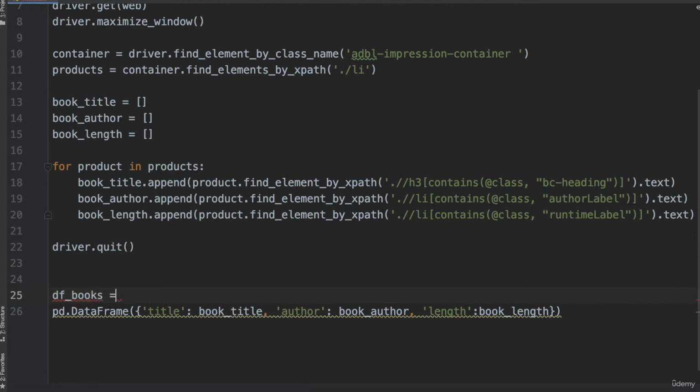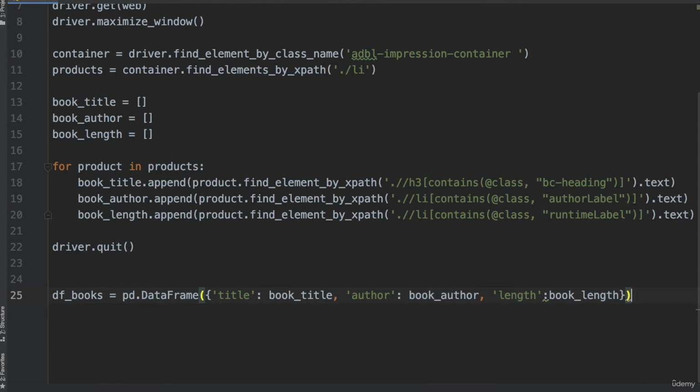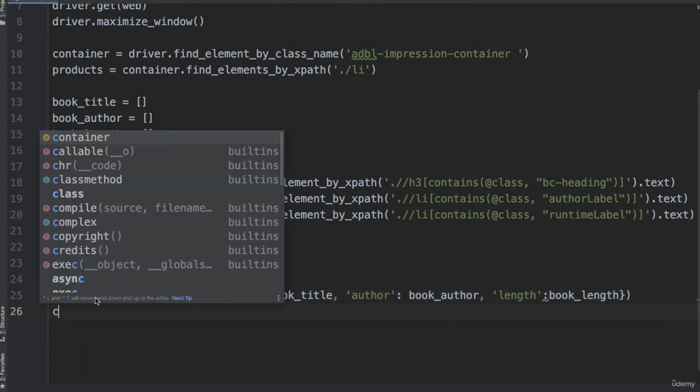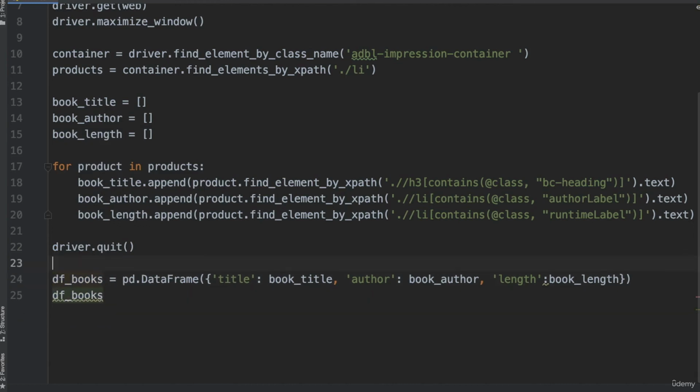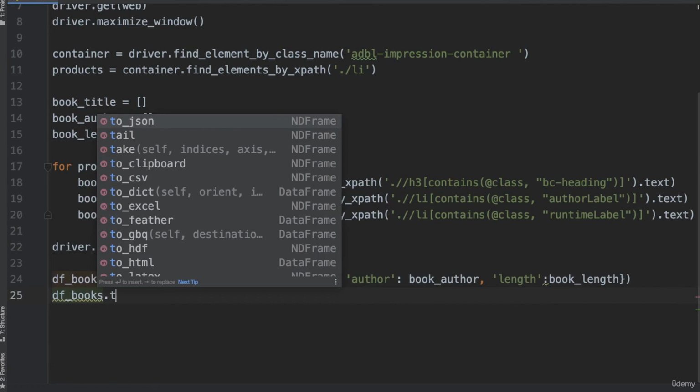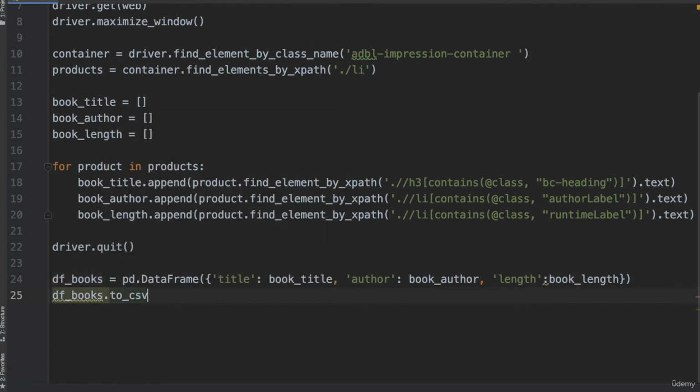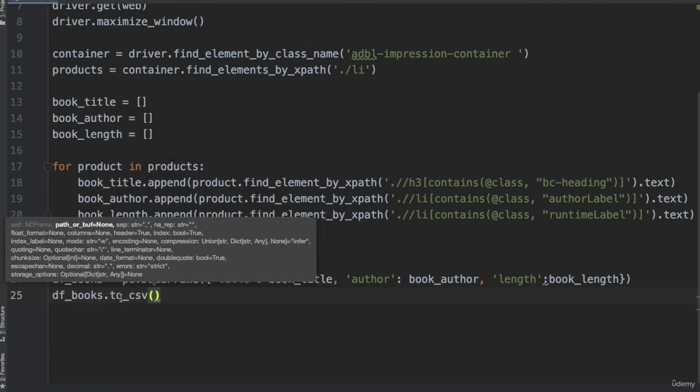and I'm going to set it equal to this, and now I'm going to export this to a CSV file. So I'm going to write df_books.to_csv, so to CSV. You can also do it to JSON, just write to JSON here instead of CSV.